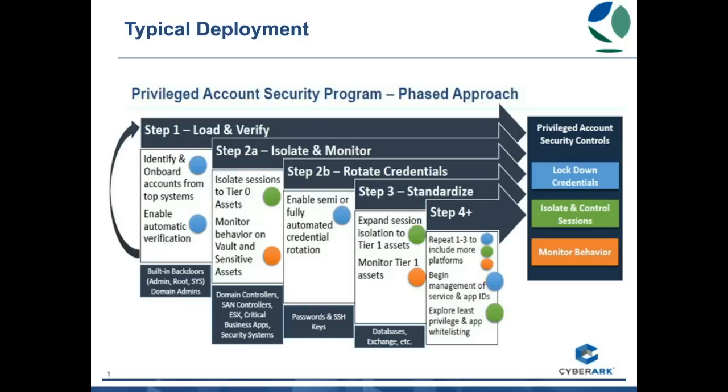We've talked about the program, but organizations will often say, we're not going to start the privileged account program for 6 months. Is there anything we can do in the short term? We do offer a no-charge tool called DNA, which CyberArk and the AccuData team can assist in providing you. It is a no-charge tool. It is an executable. You run it, you keep the data. We have no access to it.